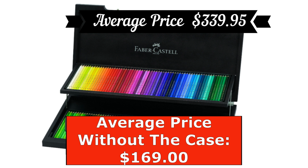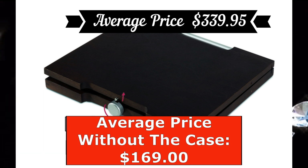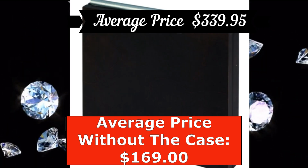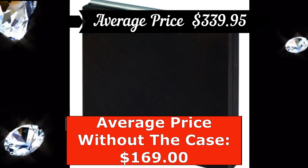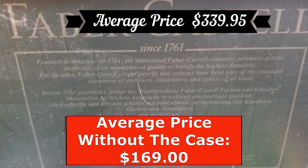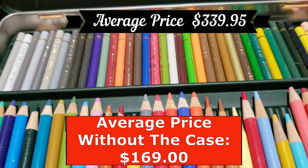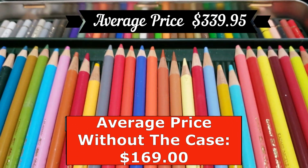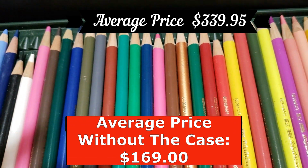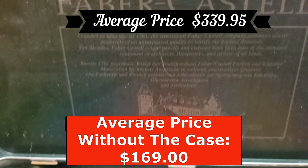If you take a look at the wood case, it really does have a nice design. The carrying handle looks very smooth and sleek, and it looks like it's very easy on the hands. It's made out of brushed nickel, and it has a very unique locking system that I thought was very stylish. When you open up the set, it opens up to two tiers, which allows you to see the entire array of pencils. So it does save space. And when you're able to see all the pencils at the same time, you're more apt to use more pencils and more colors. So I really give this two thumbs up. This was a good price for what you're getting.